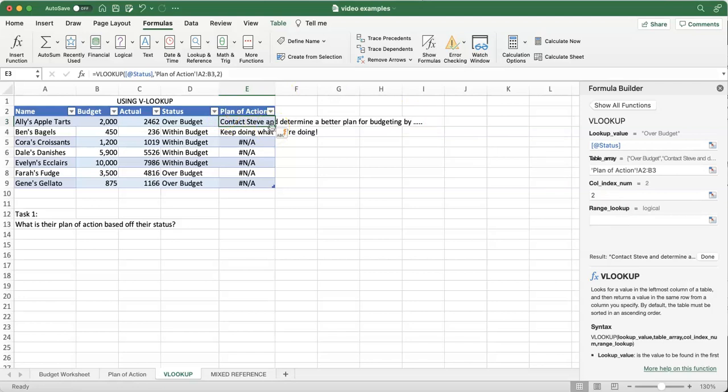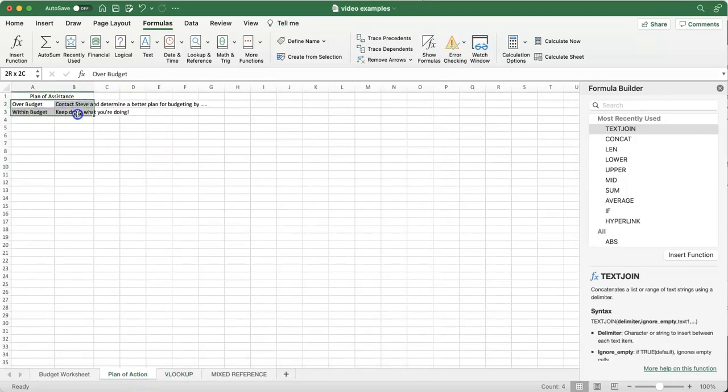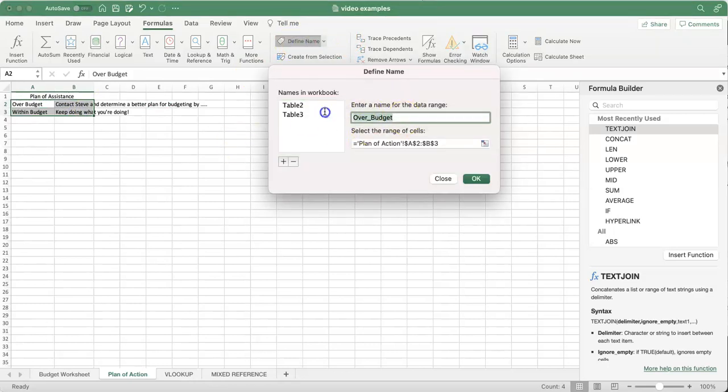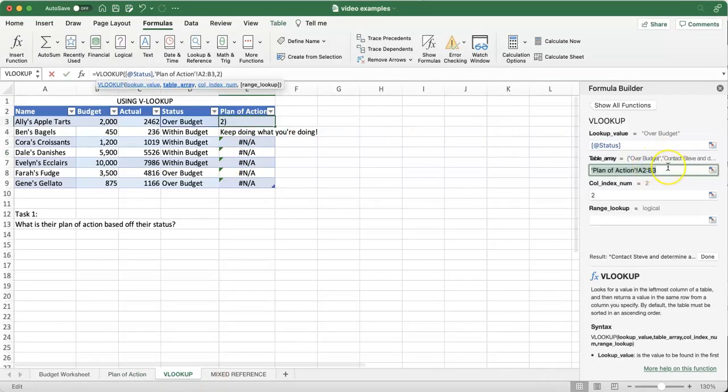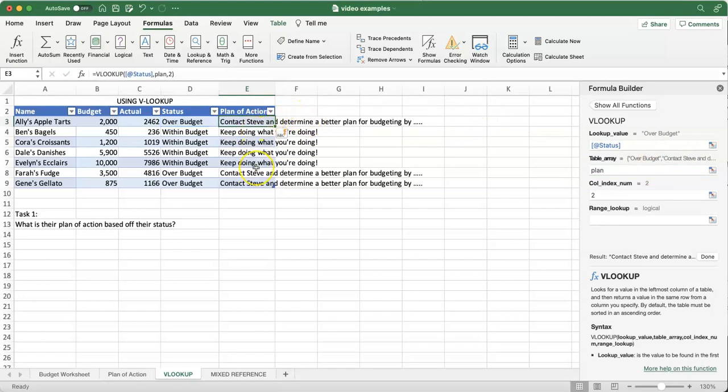But you see here we have a little error. This is not filling in for the rest of them, so let's see what's going on. If you notice, we needed to do an absolute reference here. Otherwise, it's causing it to shift. One easy way of fixing this is if we actually name this range. So we're going to go ahead here and define the name. Let's make this name plan. We're going to name that data range plan. And then here, if we go back in and change our table array to plan, it should work the same, except now it's an absolute reference and it's not causing things to shift back and forth.